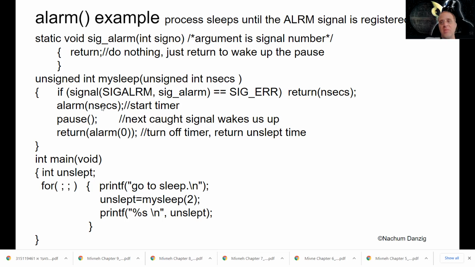This setting the alarm, what does it do? Can anybody tell me what it does? What do you think it does? You can guess. Besides cheating, it starts a timer. Right. It does start a timer. It's a sign of a dumb question. It starts a timer. What does that mean? Where does it come from? It starts a timer.